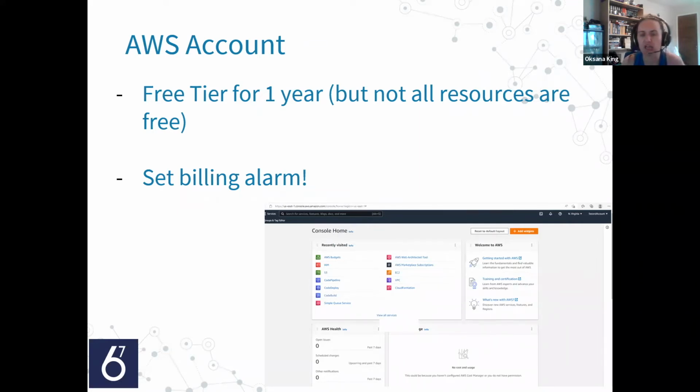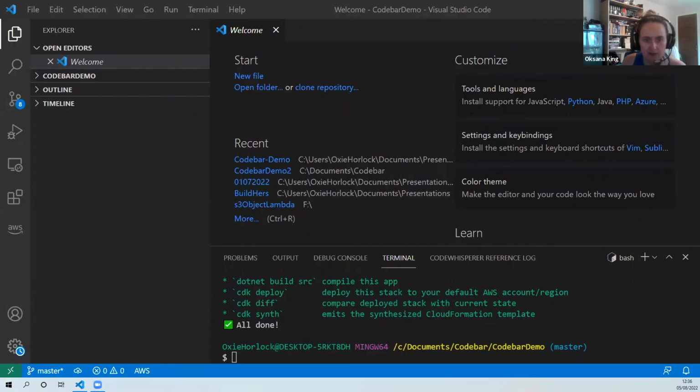Now, cloud providers usually have a free tier under which some services are free, but not all of them and not all the time. For example, in AWS, if you are in the free tier, you can only create smaller servers of certain sizes, and you only have about 750 hours to run this service. So you need to be really careful and keep an eye on what you're using and how much. It's a good practice to set a billing alarm if you want to experiment with the cloud, which will send you an email when, for example, the amount of money you spend goes over a certain number. And again, that's why infrastructure as code is good, because you can deploy resources quickly and know exactly what is deployed and what is destroyed. Let's start with a demo.